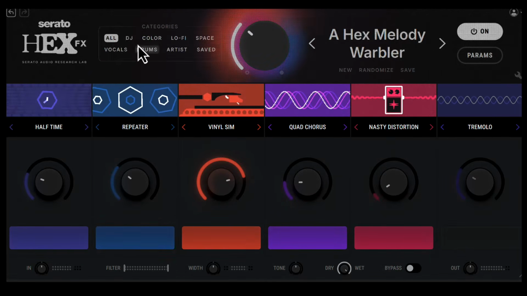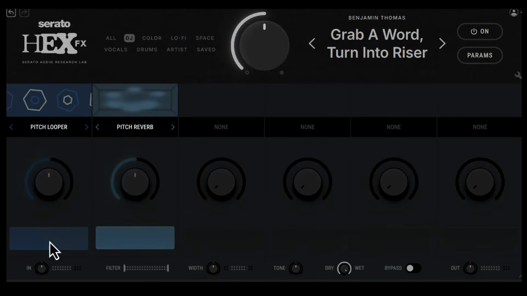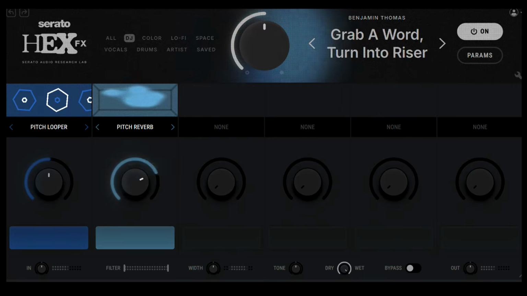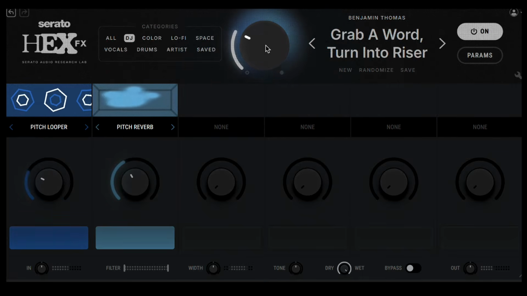Turn these on. The DJ settings are pretty cool. We could turn these on and off. Actually, they're off right now like that. And then we just do our craziness with it. Let's play some demo sounds on some vocals and things.